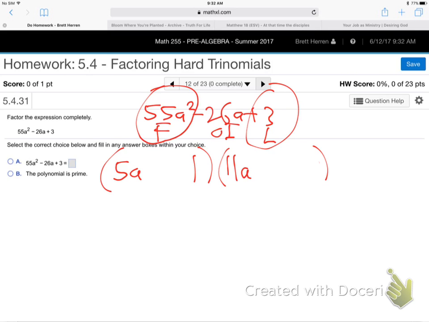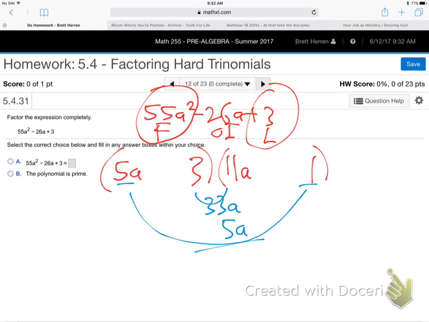Let me do it wrong first. 3 and 1. That will not work. All right, let's see how we know this is actually not correct. I think that's the correct one. Well, let's try it. Okay, so front times front, last times last, that's all good. Now try the happy face arcs. The 2 inner, the 2 outer. 3 times 11, 33. 5 times 1 is 5.